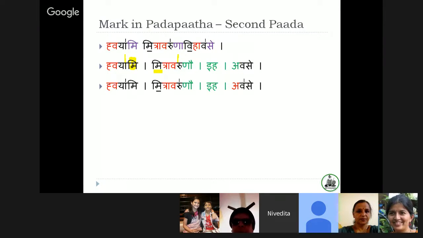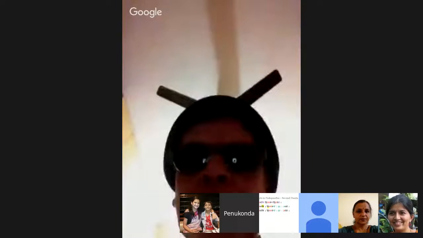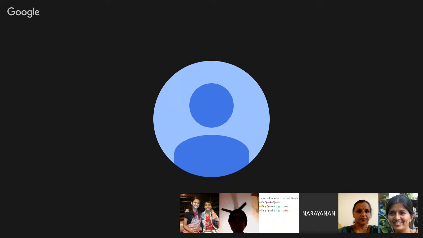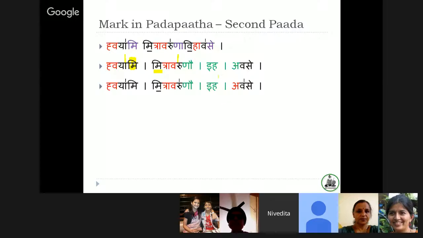Here also, this ha. We know that because it is a Svarita there, the previous one has to be a Udaatta. Is that clear? Here the word is split. You come to the third word. In the third word, e is also udatta, and ha should be, the green ones I'm not doing now.